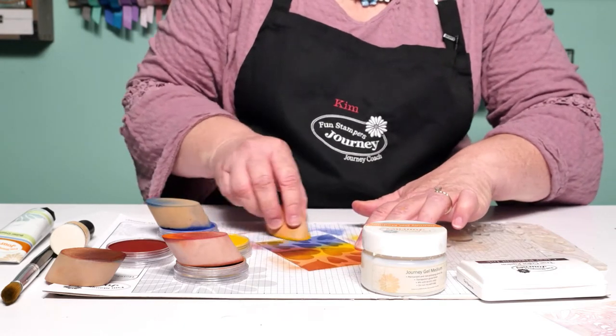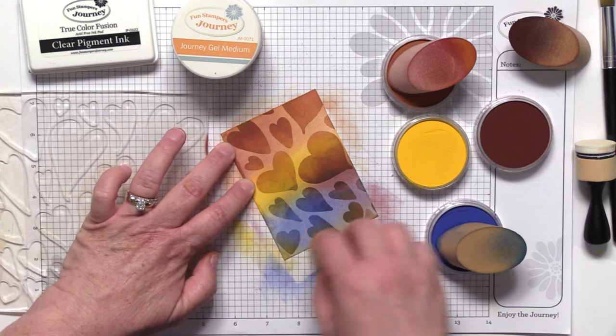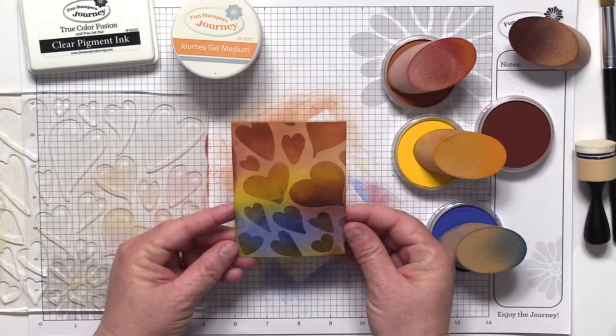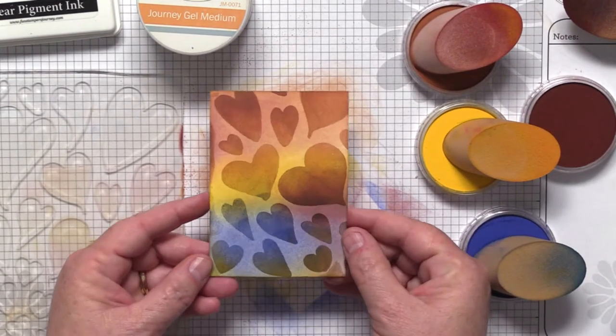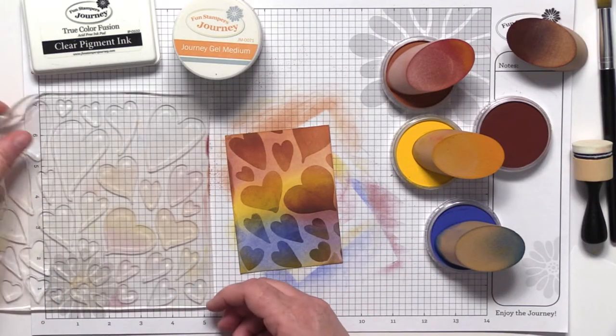I'll add a little bit more Berry down here — super fun. I can come back and blend a little bit more, maybe take a little bit more of the gold down around the edge. I love this panel right now; if I was happy with it I could actually stop here and have a very fun panel to play with. But because I really get into the mixed-media part, I'm going to add a couple more layers.